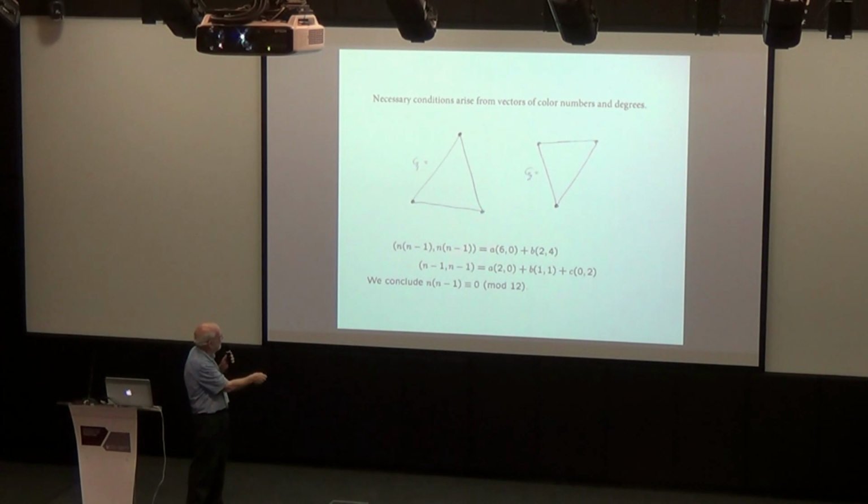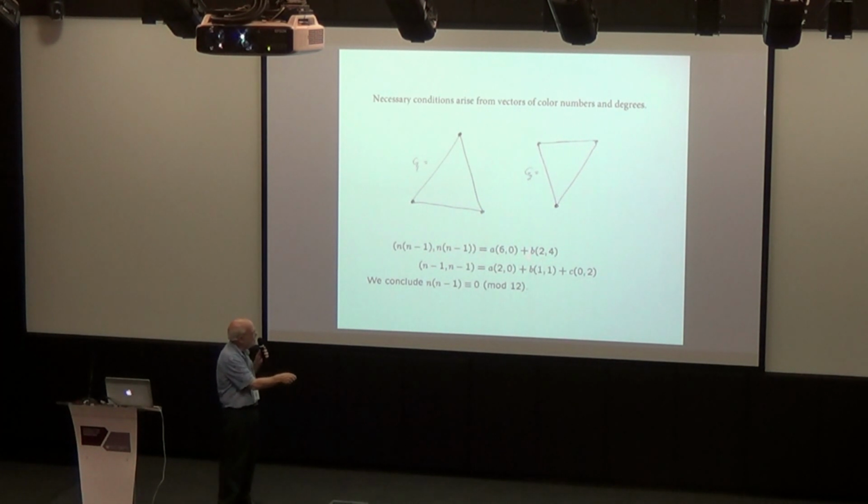Wait a minute. And this edge, 6. Everything's okay. 2 black directed edges and 4 red directed edges. So if there are A of these graphs and B of those, I have to have these equations, and this means that this number is even, and means no more, because every large even number, for every large n, is an integral combination of those. And there's nothing, the degrees add no new information.